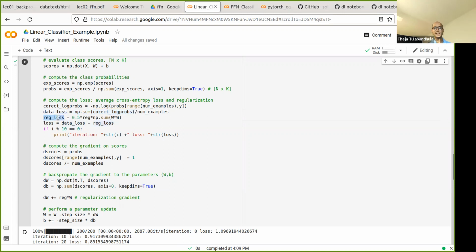Similarly, the regularization loss is, as I said, you have this W matrix multiplied with itself. So W star W does element-wise multiplication. Then you sum them up. Each entry you multiply with itself, which squares it, and then you sum up all the entries. Multiply with this regularization coefficient that we chose.